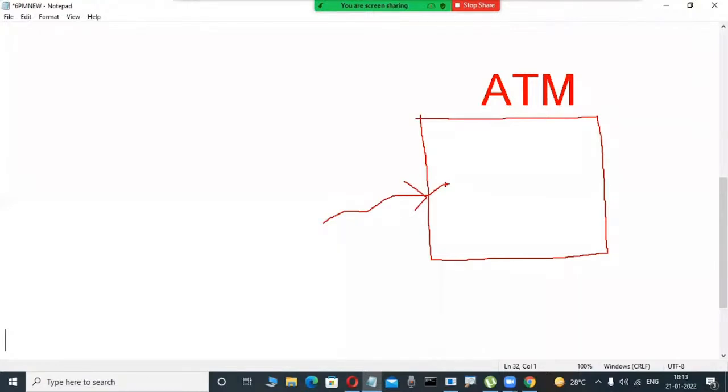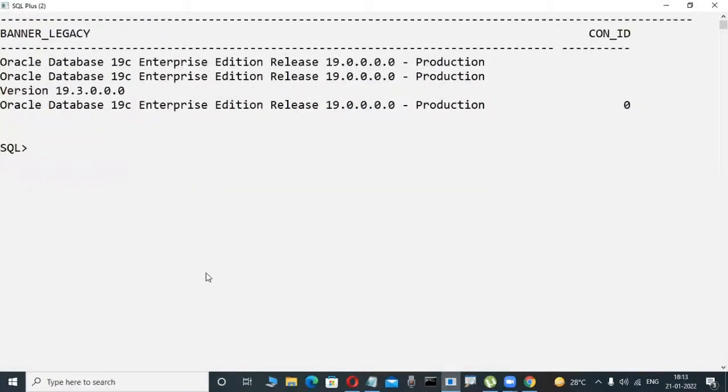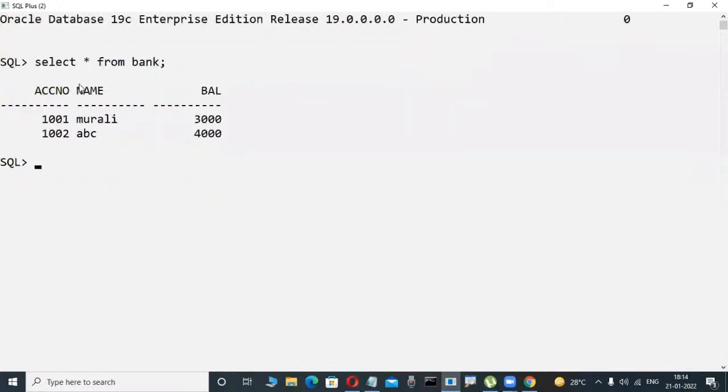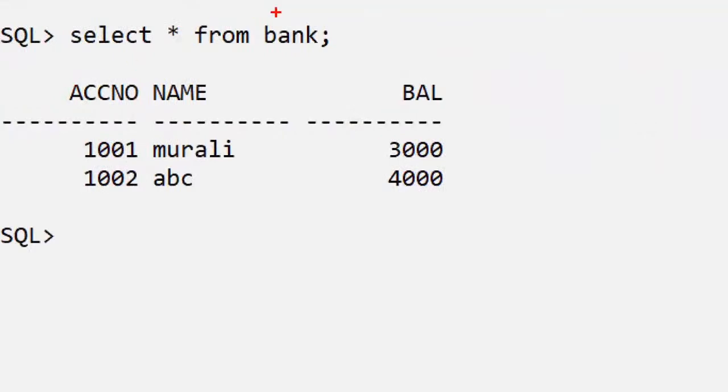Now check it out, slowly observe here. Suppose in this database, bank is a table, for example. Just observe the scenario, it is very easy to understand. This bank is a table, and in table format we store the data.